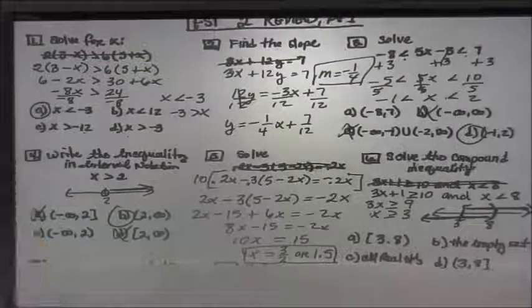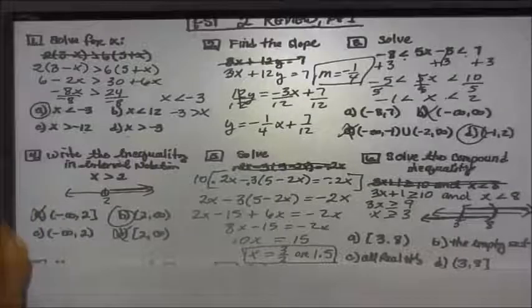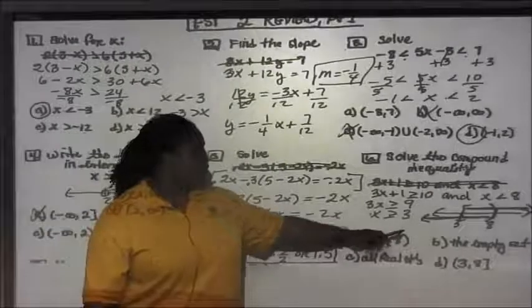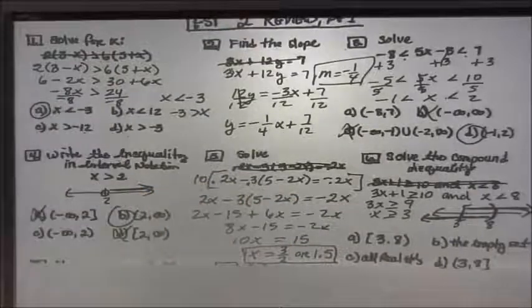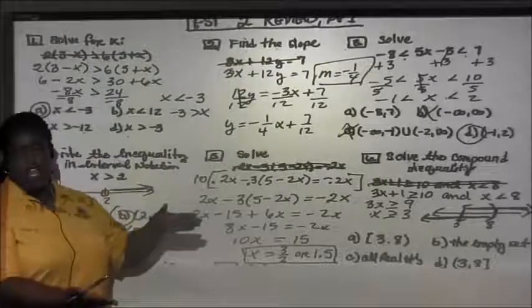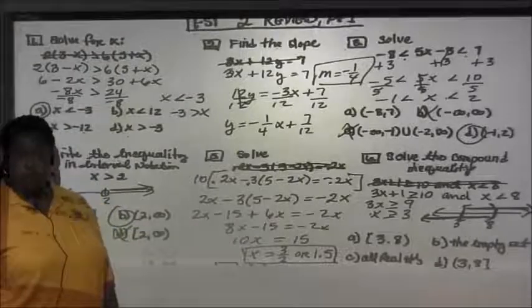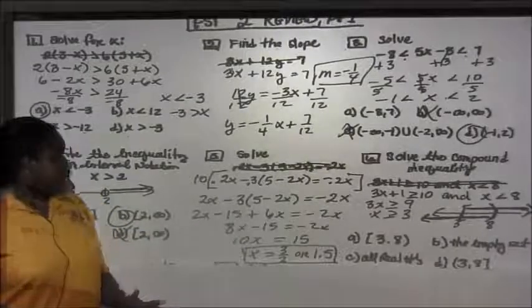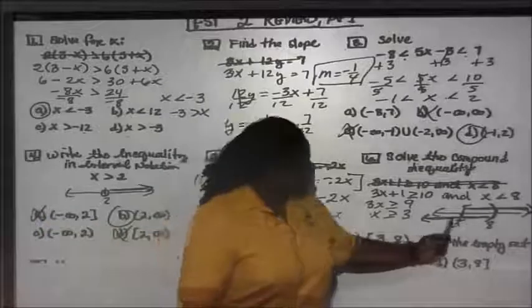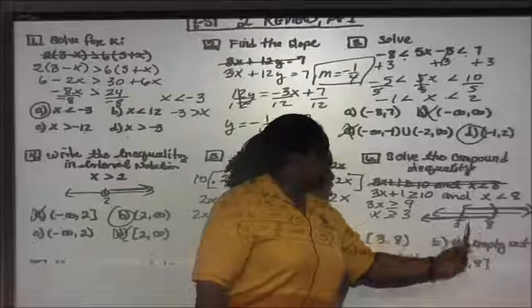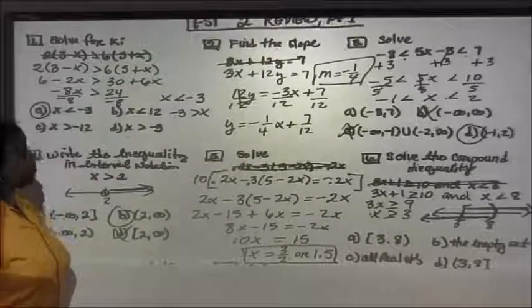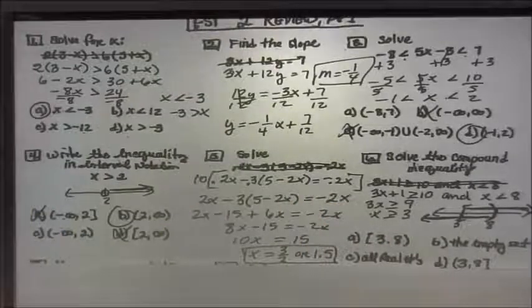Which one is it? All real numbers? Well, the word in the middle is going to tell us what we're looking for, and it says and. What does and mean? Clean it up, including what? What about the shaded area? Everything in between. Okay, so and means the overlap of those shadings, right? Where they come together. So do we agree that they overlap in between the two numbers here? Yeah. Right? So the shadings come together right there. So because it's an and problem, our answer is A.